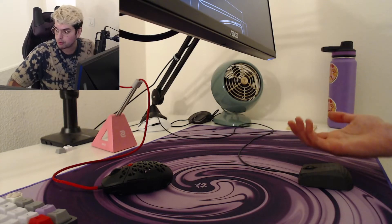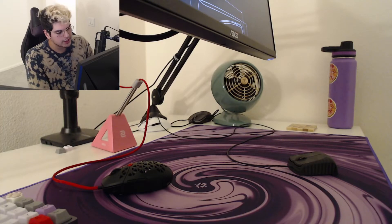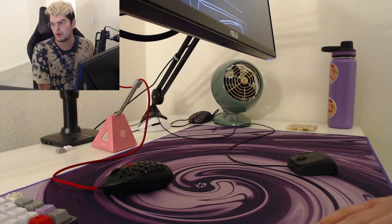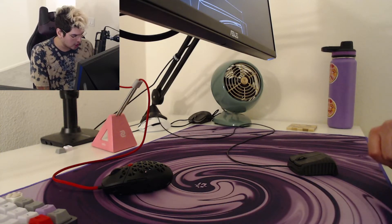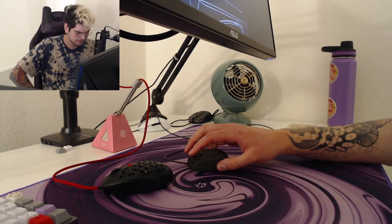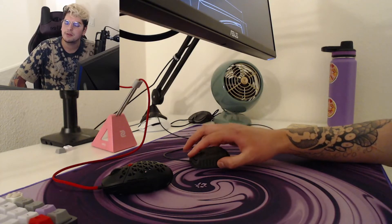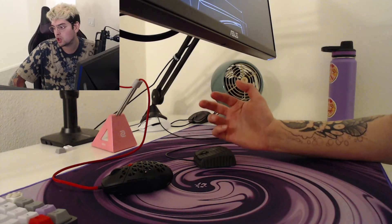Clicks, scroll wheel, cable, shape — what else can you talk about with this mouse? The low weight: 24 grams. It wasn't that mind-blowing — like I said, it's diminishing returns when you get under 50. In my opinion, anything under 70 is really usable for me; if I'm going over that I know I'm compromising, and I'm only playing with something over 70 if I really like the shape. It felt really effortless to click on heads, but I don't think that's unique to this mouse — it's just about finding the shape that's right for you.